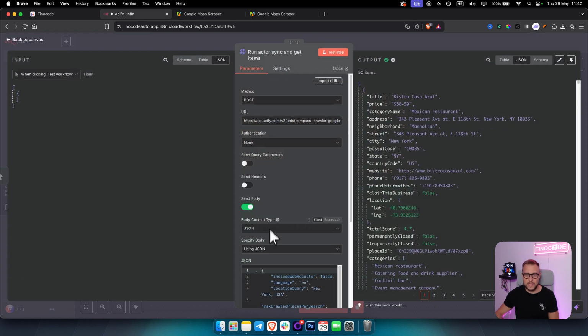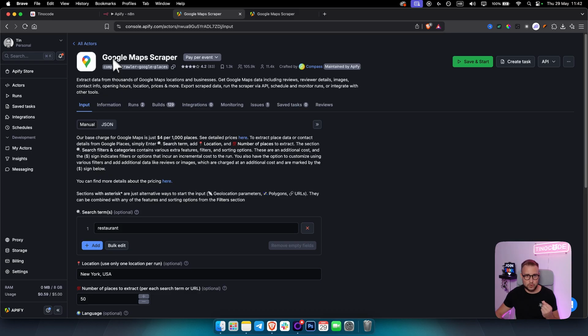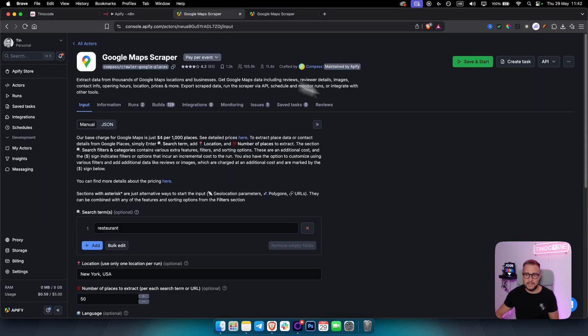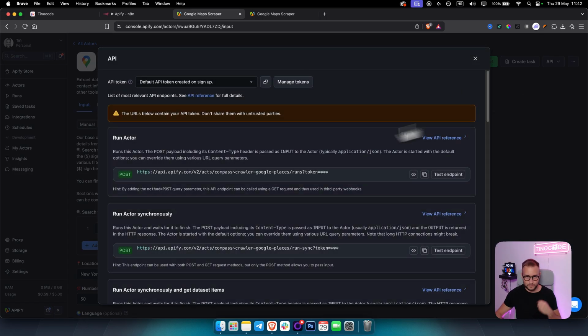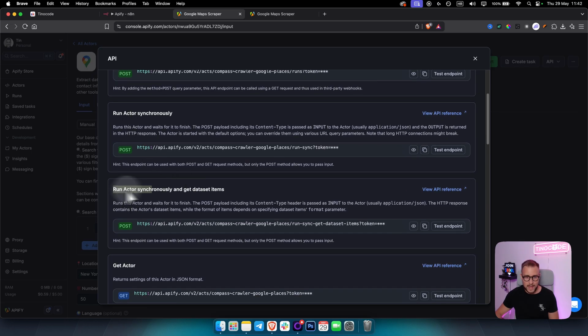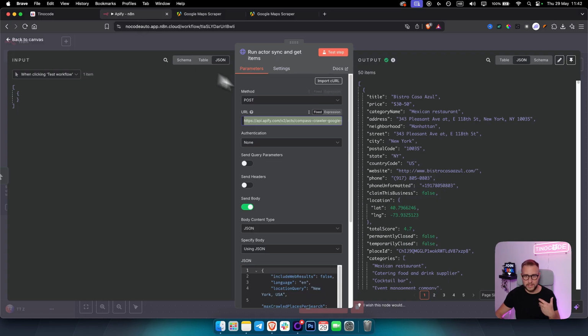And what you're doing is calling this tool, which in this case is Google Maps Scraper. But how do you get this URL? Well, you go to API endpoints here, and here you have run actor synchronously and get dataset items. You want to copy that, and I will show you the example of what is synchronous and what is asynchronous, okay?